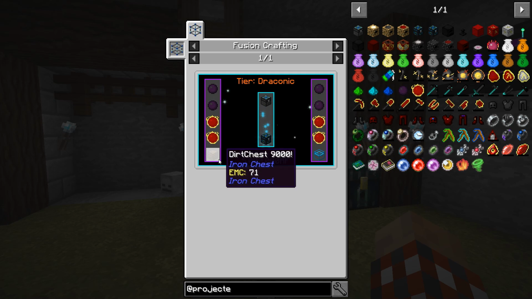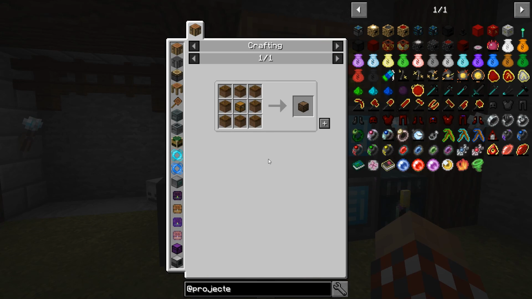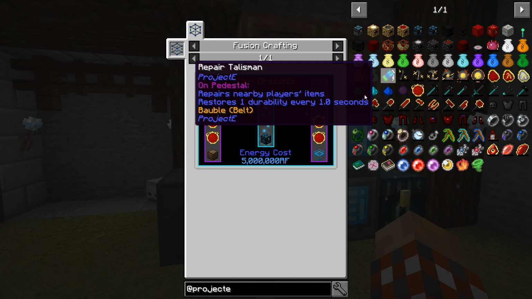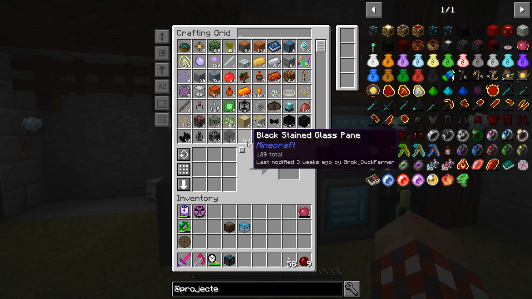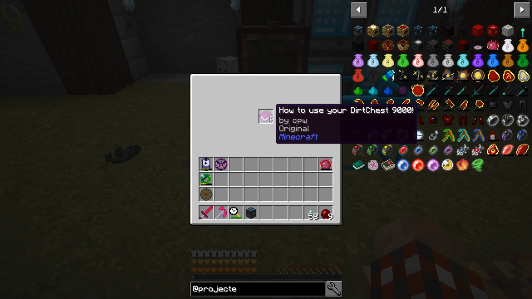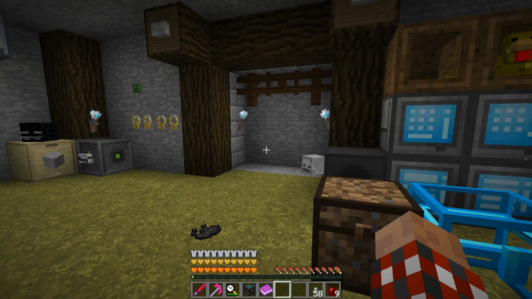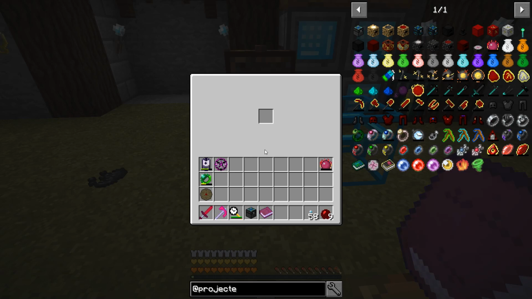I already made these guys. I need a dirt chest and a crystal chest. So dirt chest is a chest with dirt. There you go. And the crystal chest is a diamond chest with glass around it. And if we put these down, dirt chest, crystal chest. Dirt chest has one. Oh, interesting. There's a book in the dirt chest. How to use your dirt chest. Well, it's a single item dirt chest. Storing your stack of dirt in. I wonder if you can put lots and lots of dirt in there.